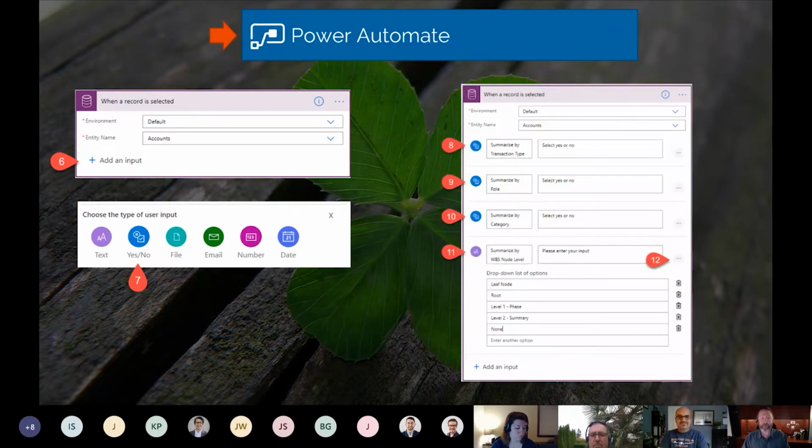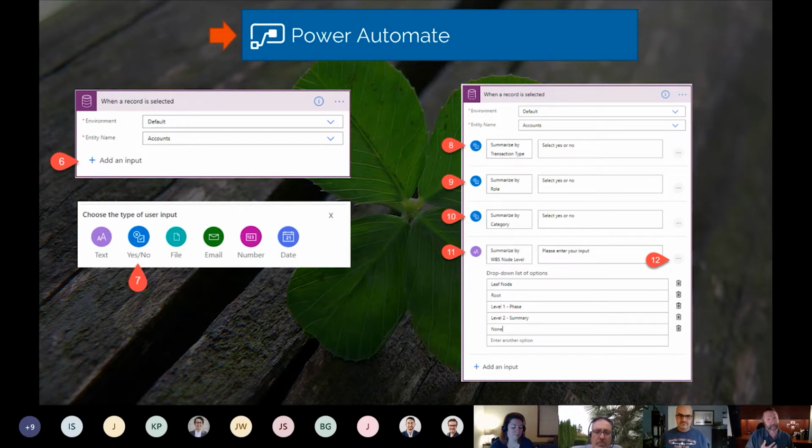As I add those different questions to the form or to the Power Automate, I can even go through and configure these. So I could say, hey, it's text, but although it's text, I want it to be a combo box or a drop down or a pick list or something like that. And then I can kind of choose all sorts of different things I can do with that. I want it to be a URL, whatever I want those things to be. So essentially, I'm saying the user is going to trigger this. And as soon as this Power Automate executes, the user has to answer all these questions before it will continue.